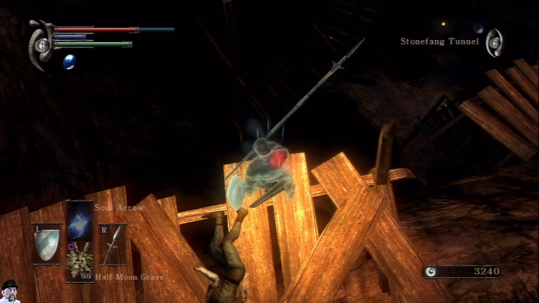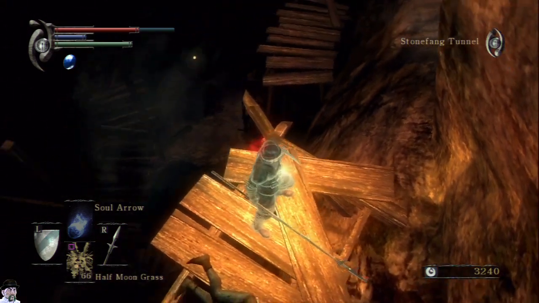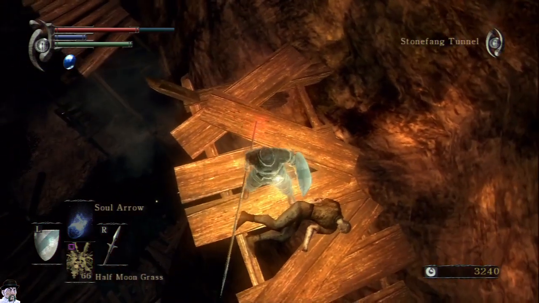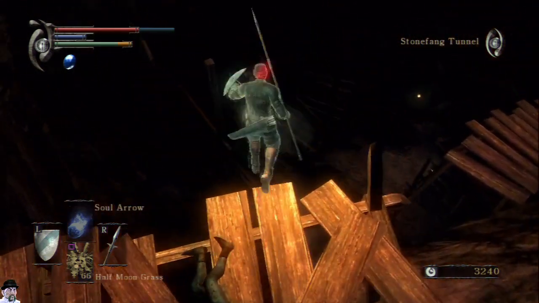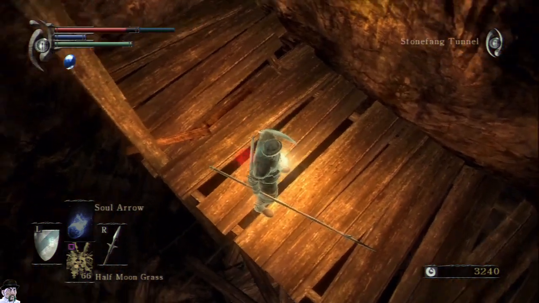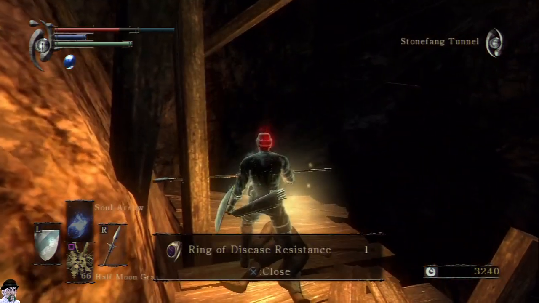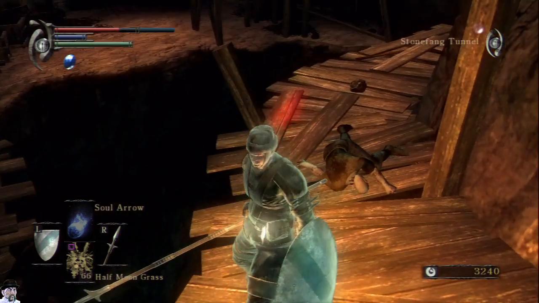Let's heal up. Is that too far down, though? God, it looks like too far down. Oh, man. But how do we get to that item right there, though? Oh, I didn't run. It's okay. We're fine. So we can jump down here, right? Yeah. Here's another item. Ring of disease resistance. Yes. We did it.